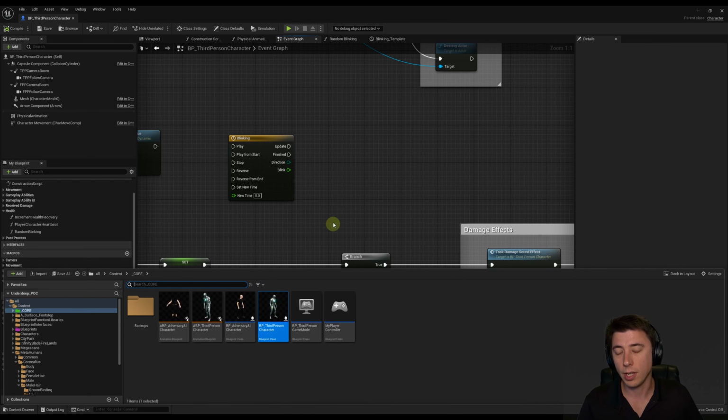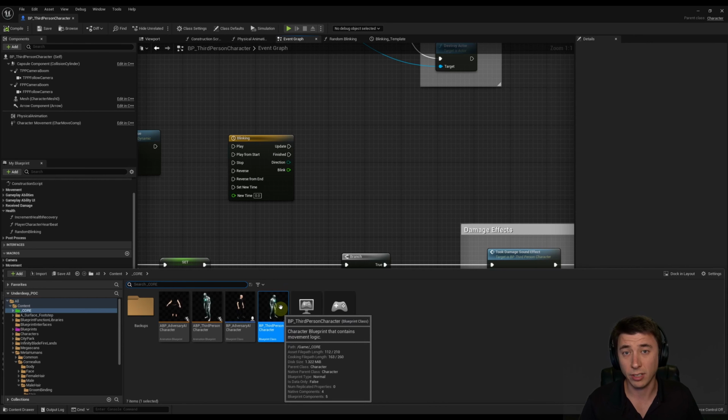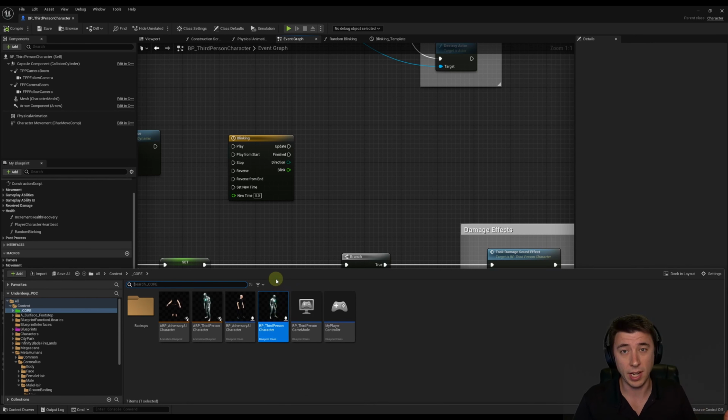But I still want to do this on the third-person character, and the reason is that any humanoid character is going to inherit from this. And the reason I'm doing it off a third-person character, and I might end up regretting this in the future, is because I want to be able to possess and actually steer any AI character. Now, if you're not following this series, I'd probably do a totally separate character class, and you don't even have to worry about it, but we're just going to do everything on the third-person character.